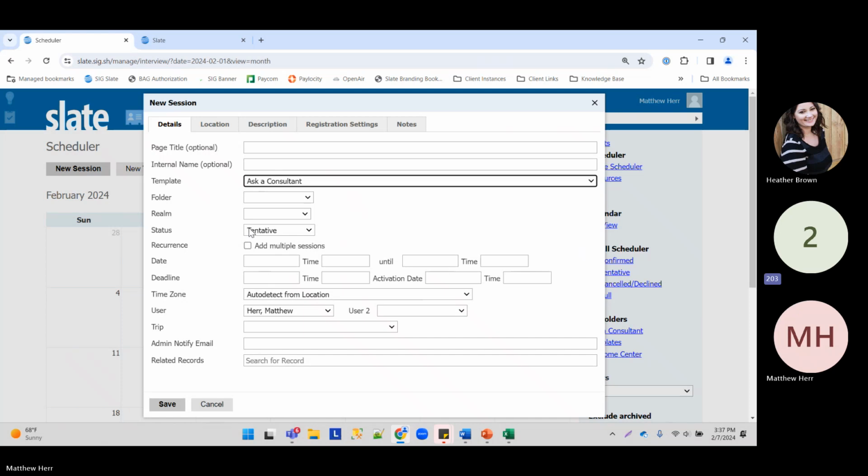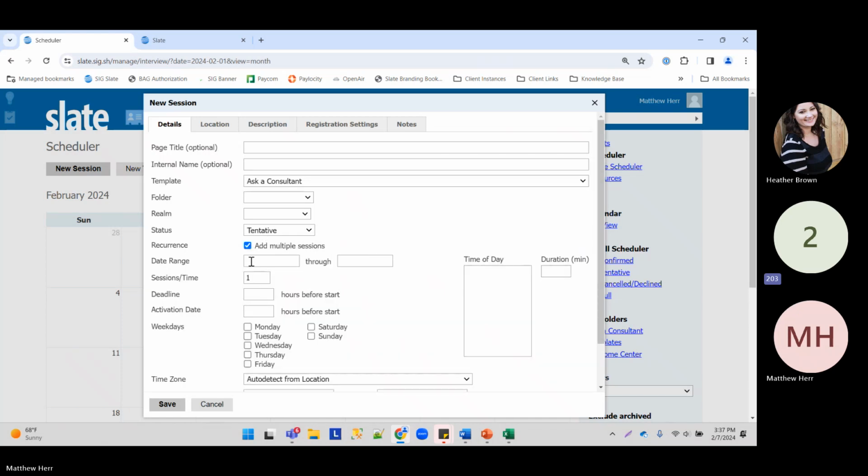The only difference between creating an event and creating a template is if I'm creating multiple sessions, I can create multiple sessions within a day, versus on the event, I can create my multiple sessions of reoccurring daily. So I might say here, I want to create multiple sessions for this week at 10, 11, 1, and let's say 3.